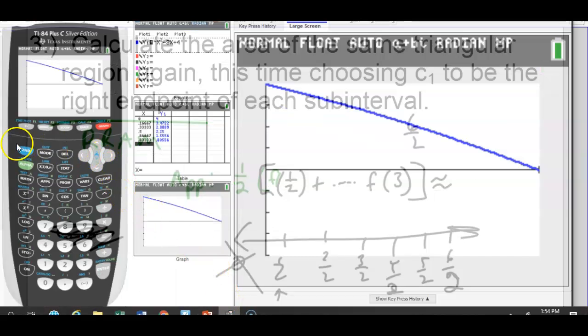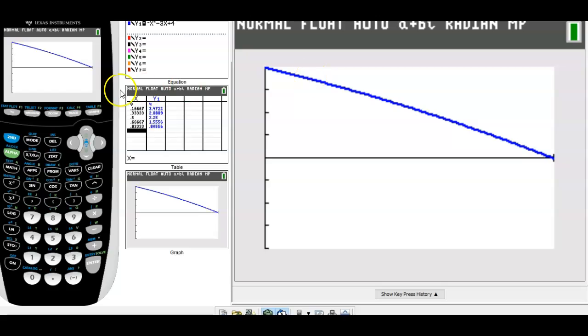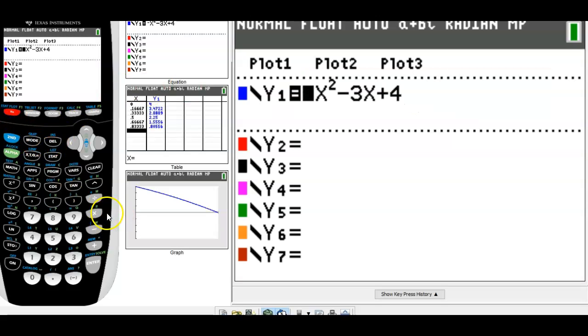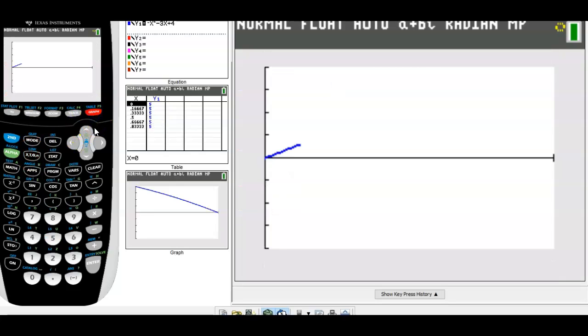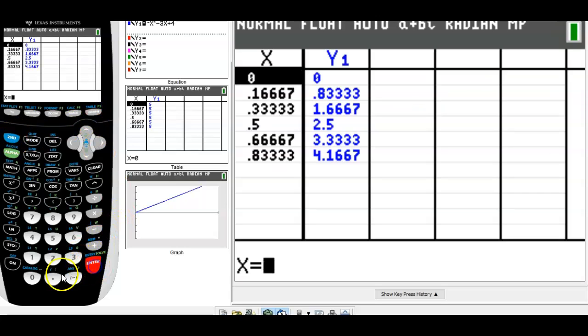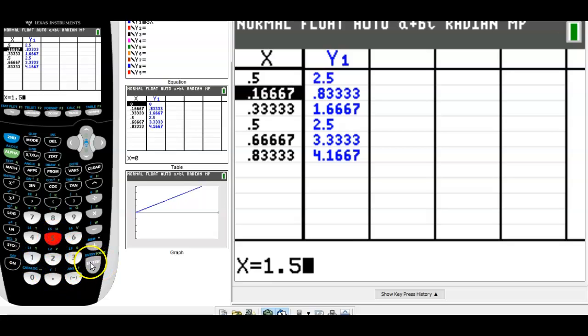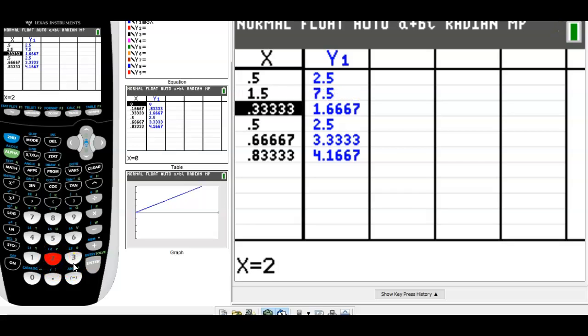So for this one, y equals, what's the equation, 5x? 5x, so there's the graph. All right, table: we've got 0, 0.5, 1, 1.5, that's 3 halves. 1 half, 2 halves, thank you, 1. 2 halves is 1, right?